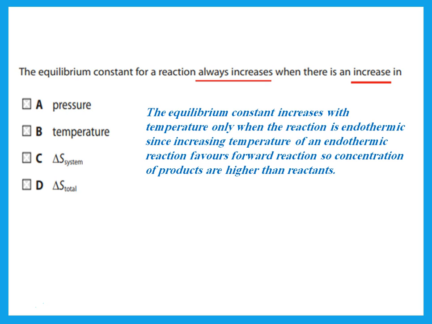Remember that the equilibrium constant increases with temperature only when the reaction is endothermic. If we increase temperature, the forward reaction is endothermic, then the Kc will increase. But he's saying which one will always increase. We said delta S total is R ln K. So the delta S total, if it increases, the K will always increase.